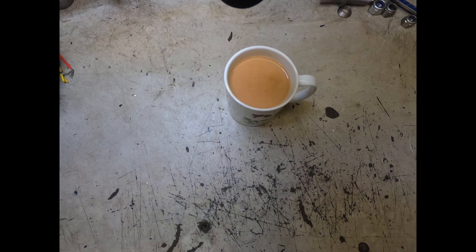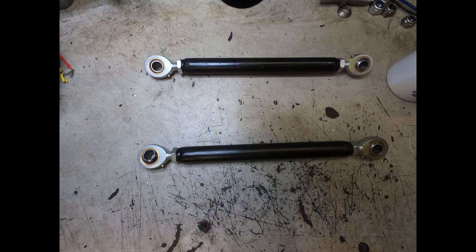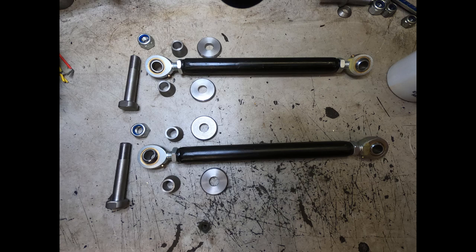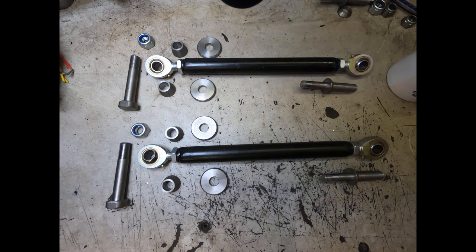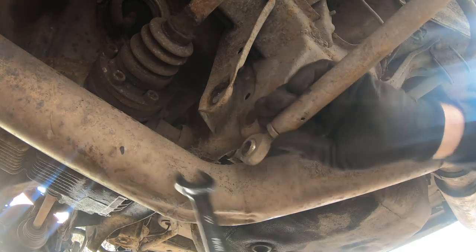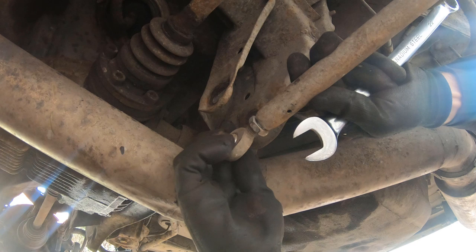After a lot of cups of tea and machining, we have our two adjustable arms, the M14 bolts for the inner end, the lock nuts, four taper spacers to go against the rose joints, four five-millimeter thick washers, our two special bolts that go where the suspension taper joint goes, taper washers for those, lock nuts, and the original M12 nuts. First job: assemble the rear lower arms, but I'm going to shorten these to take the camber out.